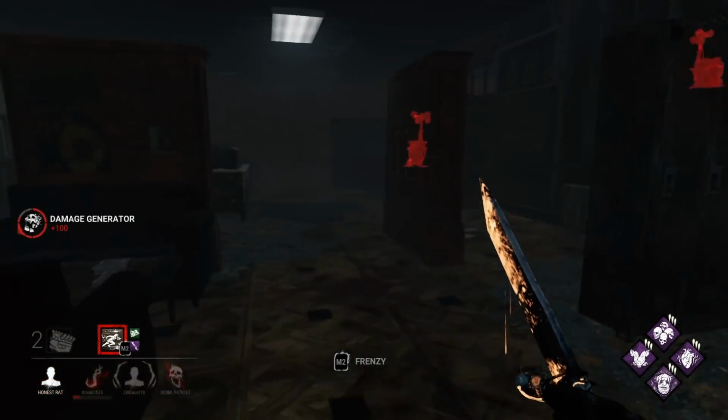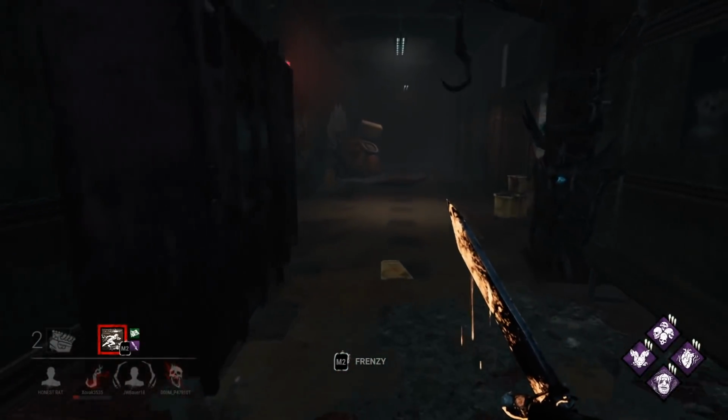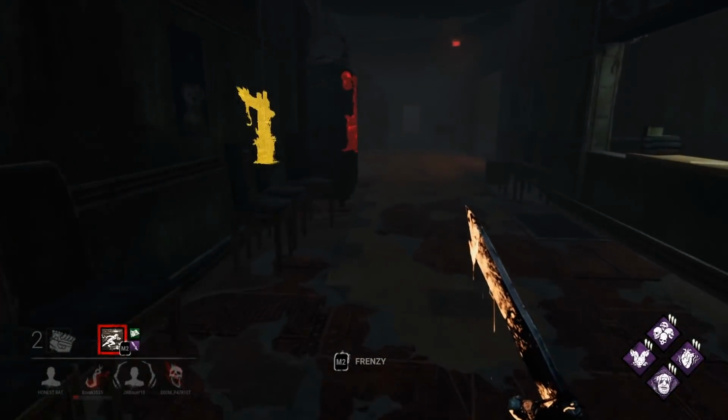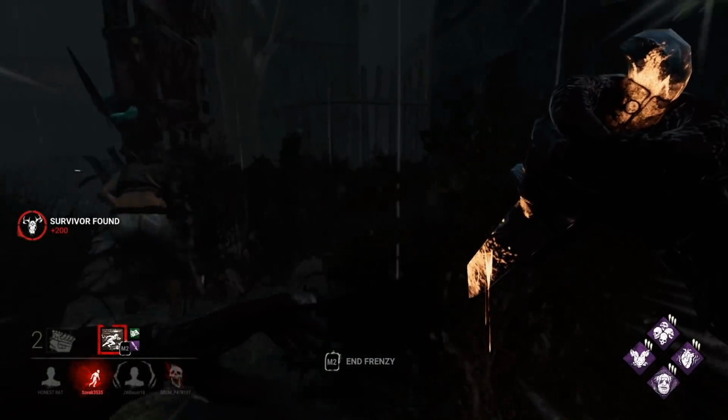Also, another issue with this build is that it kind of gets countered by Inner Strength. Although Inner Strength can only counter it 5 times in one match, right? There's only 5 totems. So even if they do have Inner Strength, they can only get 5 uses of it.